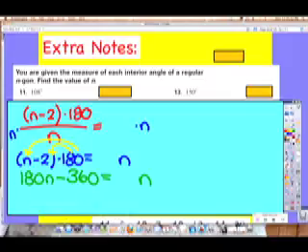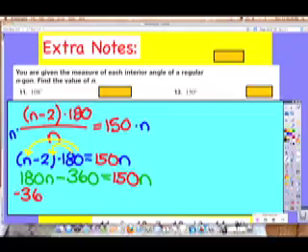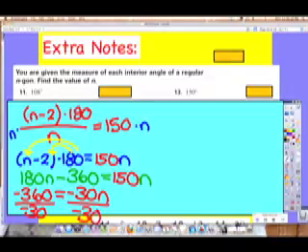Alright, so we're going to subtract 180n from both sides. So we've got 360n, or excuse me, negative 360 equals, difference is 30, right? So negative 30n. Divide by negative 30. Guys, what did you get for a final answer? Let me see. Guys, how many of you got 12? Good. How many of you see the shortcut that I emphasized? You don't have to write that every single time. Do you agree with me?